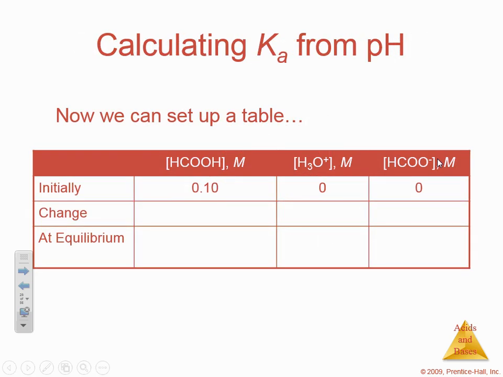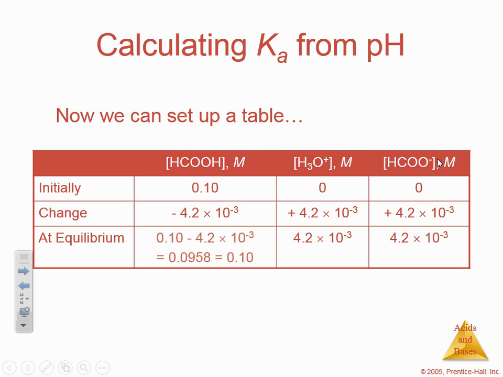Now we're going to have an ICE table here. With Ka, we just solve for our final concentrations, our at equilibrium concentrations. We know that we gained 4.2 times 10 to the negative 3. And we know that's what we lost, that's what we also lost from our initial concentration. Now, this is what's key here, guys. Everything is a 1-to-1-to-1 ratio, so we don't have to worry about dividing anything by 2 like we have in the past.